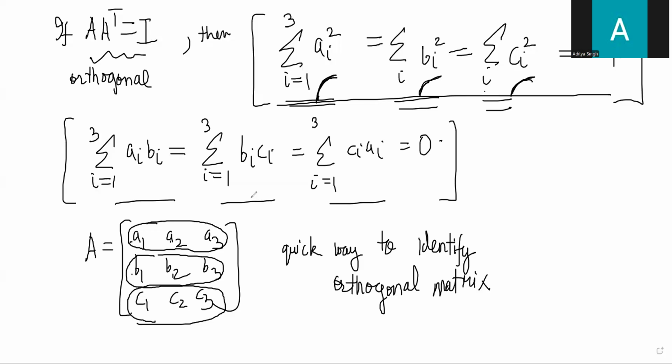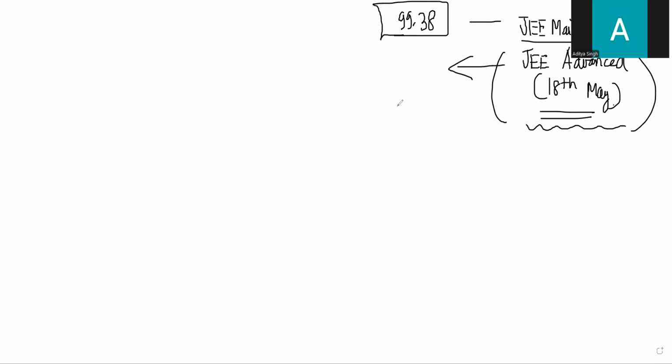When is your exam? Sir, 3rd March. Sorry, 3rd April. That is JEE Mains, no? Yes. When is Advanced? 18th May. Okay. So keep the focus on JEE Advanced in your preparation now. In JEE Mains you had 99.38, right? Yes, sir. So you don't need to worry about JEE Mains right now. Focus on Advanced for everything.